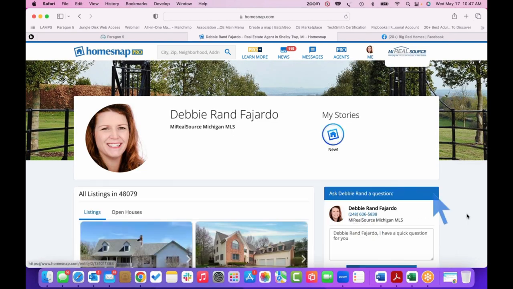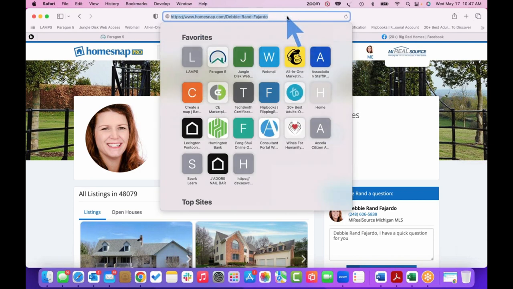Same page. Okay. I can share this out to social media. So I'm going to click into my URL, and you'll see that's homesnap.com/me. That was my login. It knows who my name is. I can actually add this website everywhere. You saw it on my MarketStats that I shared, because it's a place where I can go get new clients.